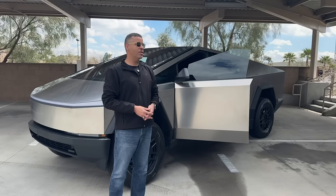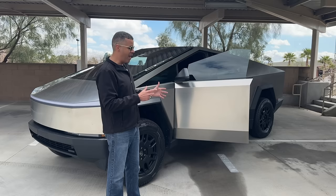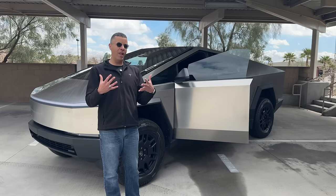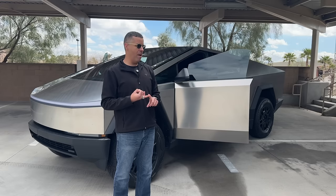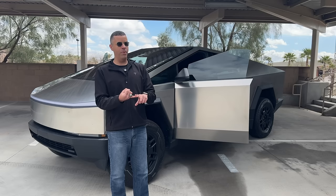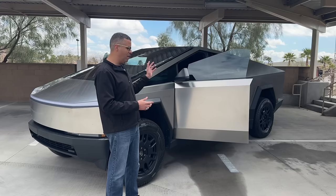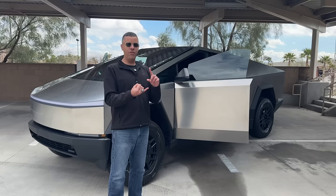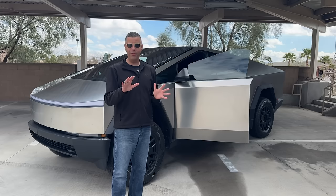Something else I'm not a fan of — and it has nothing to do with Tesla or the truck itself — is the amount of hate I'm getting online for simply owning this vehicle. Instead of seeing something you don't like and scrolling past, people feel the need to comment on how ugly it is, how it's not really a truck. That crowd is starting to die down though — before it came out it was 'it's not even real,' then 'it's not a real truck,' but now people are doing real truck stuff with it. People calling me an idiot for taking delivery — for me, I love the way this thing looks, I love the way it handles, and no keyboard warrior online is going to take that away from me.